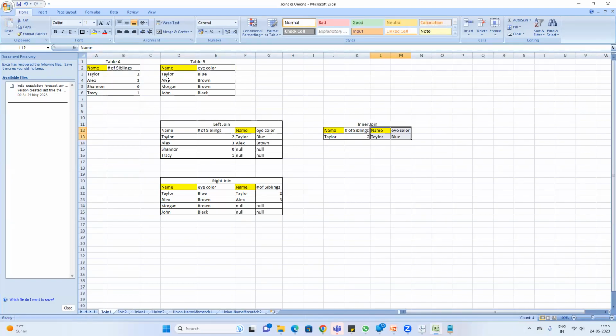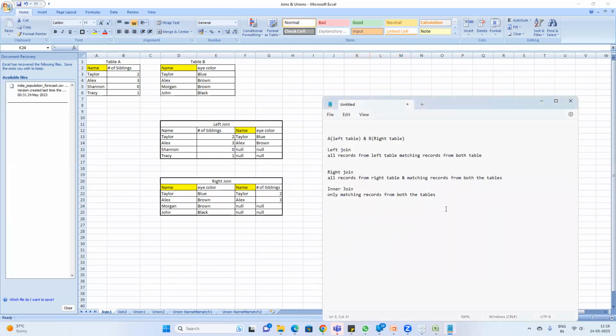And Alex is also matching, so I'll get this one, and I'll get this one. So this becomes my inner join. No other names will match. Shannon is not there, Tracy is not there, and Morgan is not there in the other table. John is also not there. So you will not be able to see those records. This is about inner join.